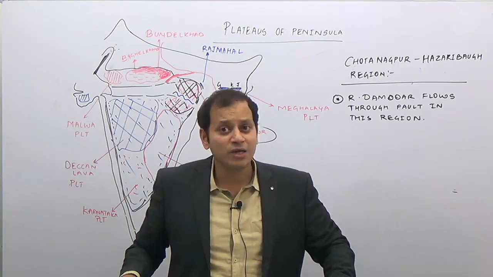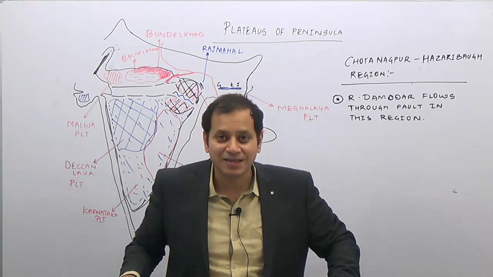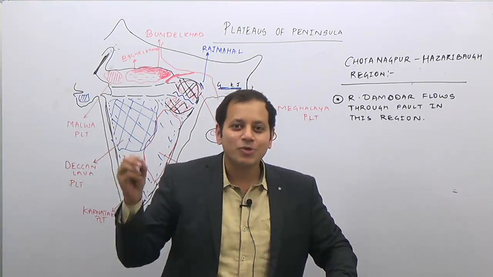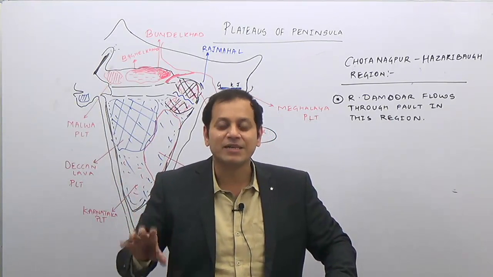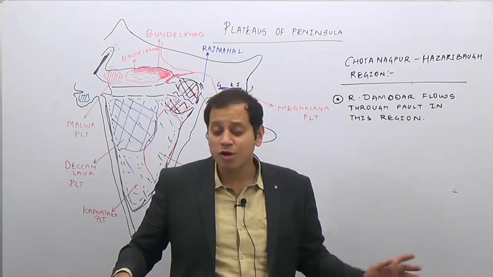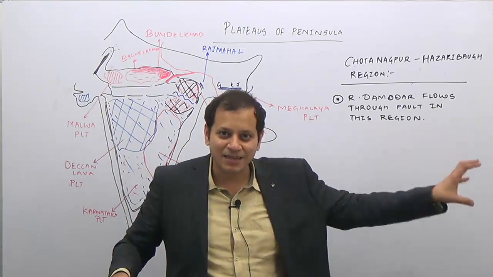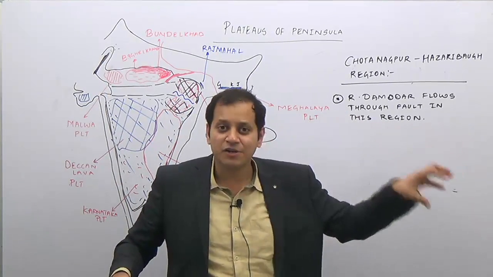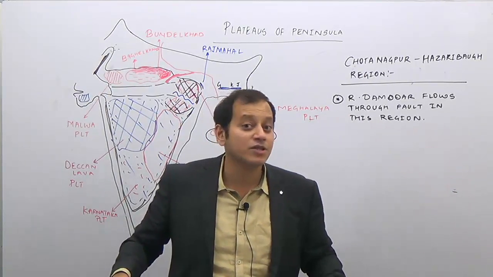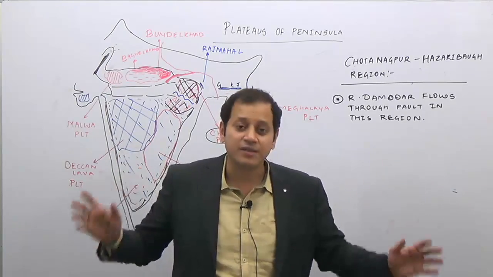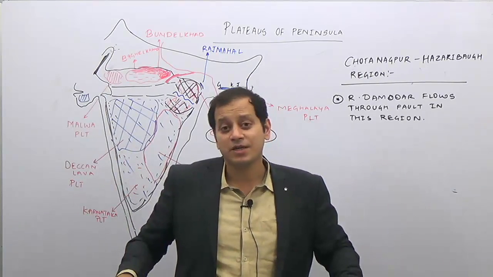But what is the good thing about these subjects? They are extremely static subjects. The input-output ratio in geography and history is somewhat better as compared to the other subjects. Input-output ratio means the amount of hard work you are putting in, and what benefit you are getting in the examination. It is good in geography. Yes, I understand that it is very vast, but it is very good.